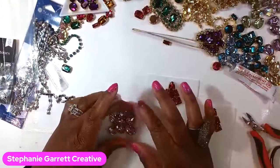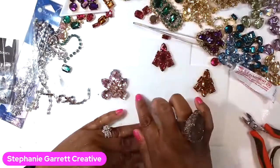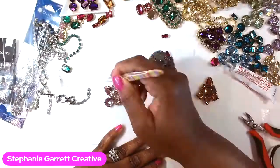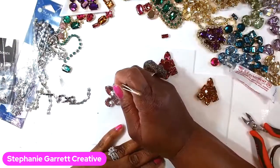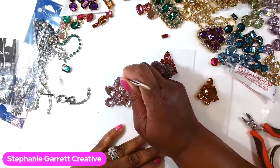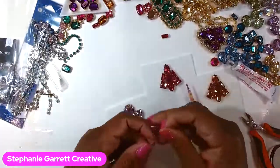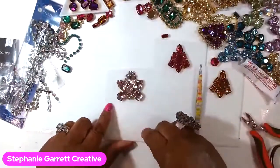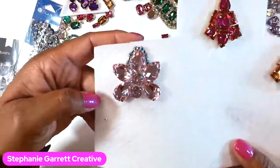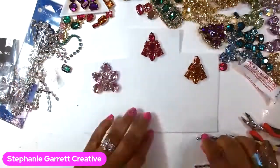Now, if you create a design that is easy to go around with your chain, that will probably be better, but I kind of just used what I had. So this is just the design that I came up with. Okay, you just take your tweezers and adjust. And then you take your other small amount and you do the same thing all the way around. Okay, so let's see how this looks up close. You can see it. It's pretty, so pretty. Wow, so pretty.